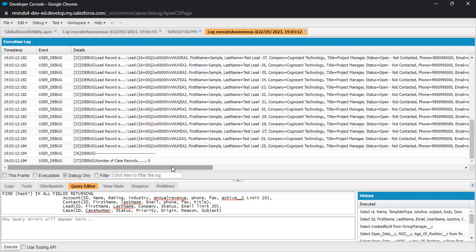And I fetched case records also, but there are no case records which are meeting this criteria. So let's try creating one small case record with the test keyword and see whether it's returning or not. Okay, so go to our case object.